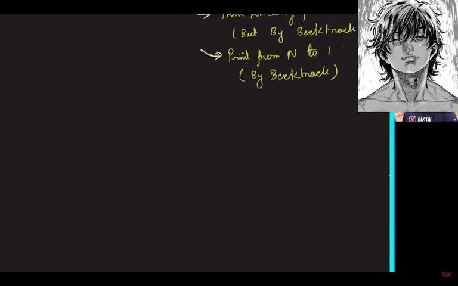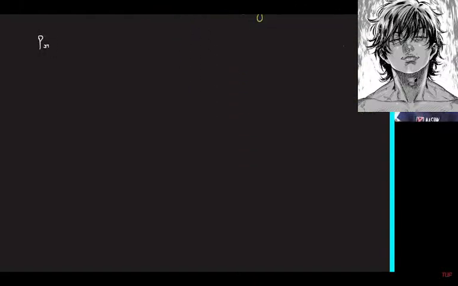So let's take the first problem and do it: print name n times. Let's keep it n times.